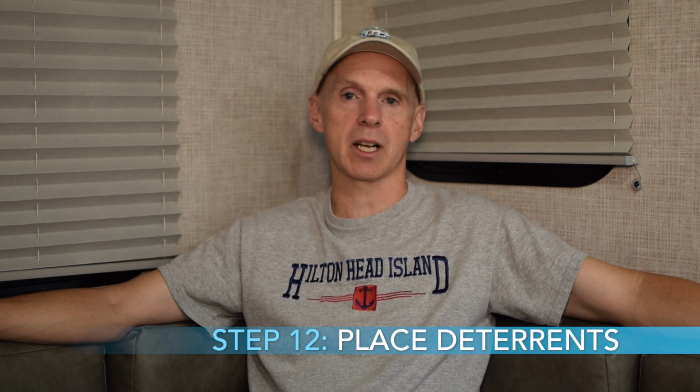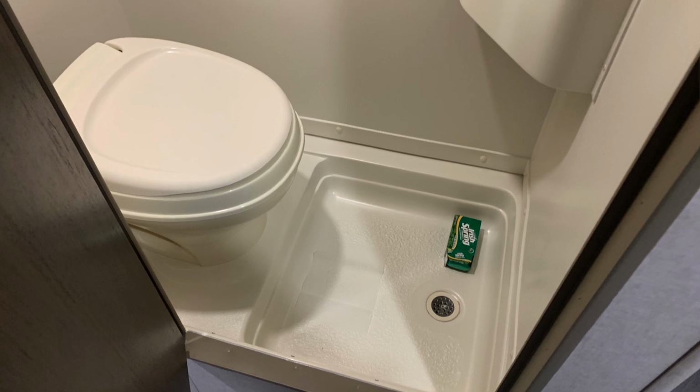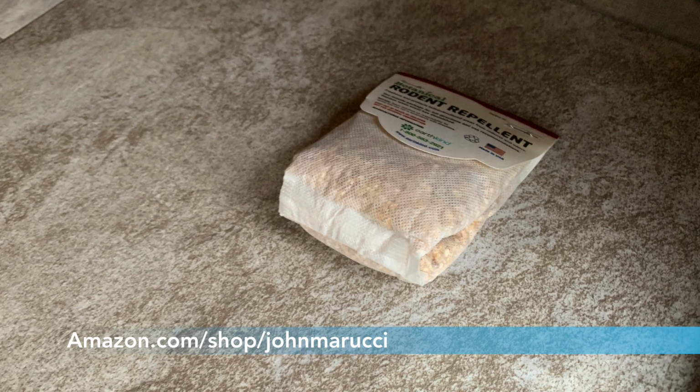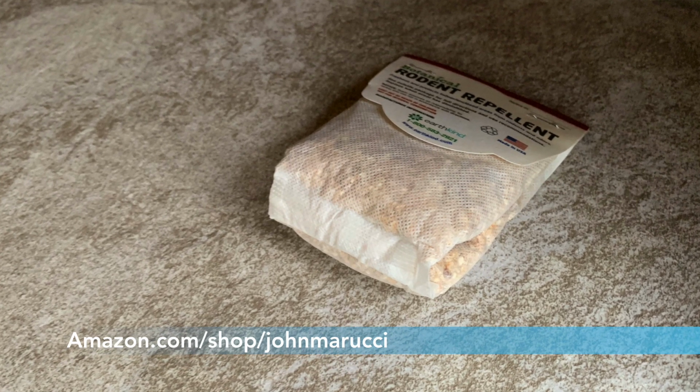And number 12, finally, place any deterrents in the unit. Now I use a combination of Bounce dryer sheets, Irish Spring soap, and Fresh Cab botanical rodent repellent. Now you can see my Amazon store, and the link will be below here to get that rodent repellent. It seems to work really well. I put it especially in the belly storage areas.